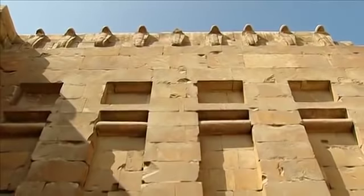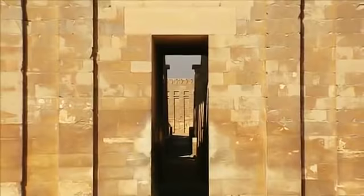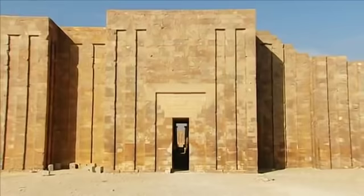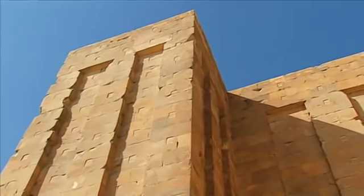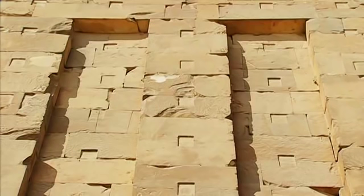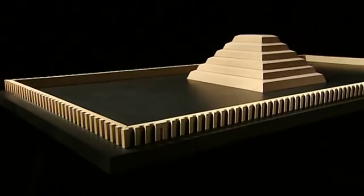But the architectural pretense takes on another dimension — for all to see it is on the scale of a real city, designed as a petrified replica. The great enclosure with its 211 bastions was probably modelled on the real enclosure of the royal city of Memphis, famous for its legendary mud brick walls whose appearance is carefully reproduced here. Even these little rectangles sculpted in the dressed stone imitate the ends of wooden beams that were put into real brick walls to strengthen their upper parts. The presence of 14 mock doors of which only one is a real entrance is a further indication of faithfulness to the original.